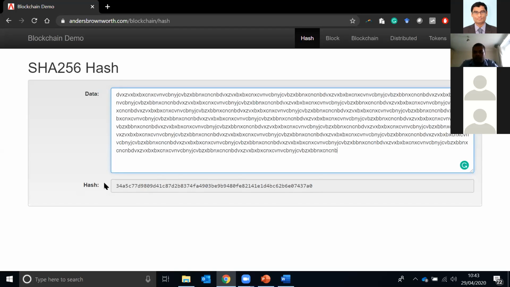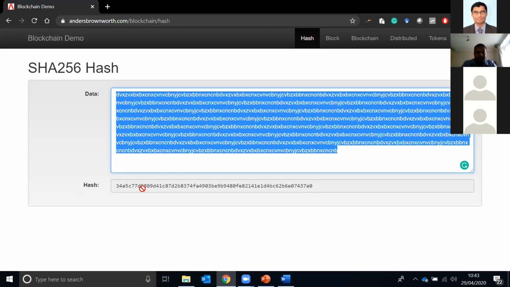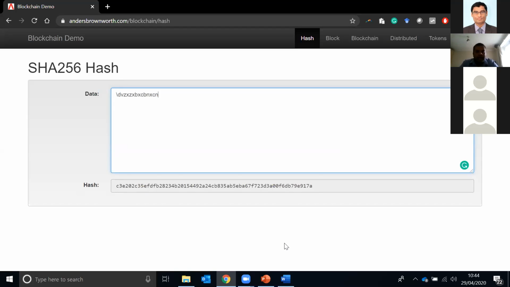Another beauty of this one is, for example, I'm going to change this n. Watch this hash value. I'm going to change this n into m. See, this hash is completely changed. Even though I changed only one character in this input, the output is completely changed.